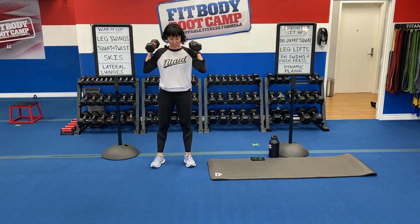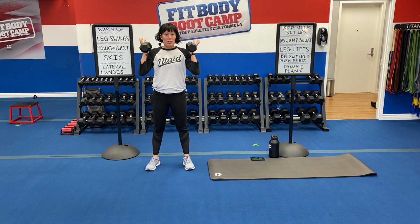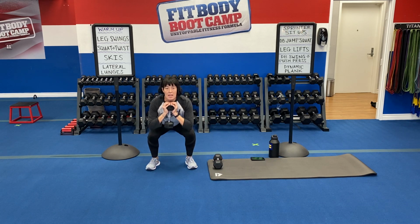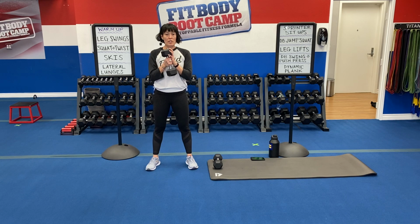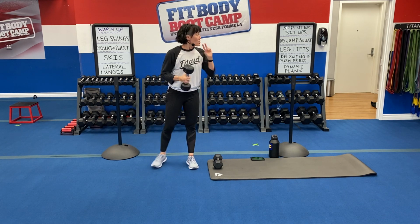If you wanna hold the weights at your shoulders, you can. And then if you need to hold just one weight, you could hold it in the center here or here, whatever feels most stable for you. Get that jump in, and then if you need to take out the jump, you could hold the weights at your side, at your shoulders or center, and then you'll get in a squat and a roll to the toes. So that's move number 2.